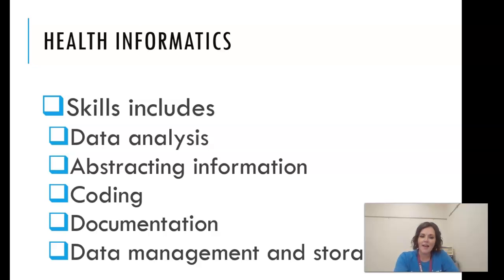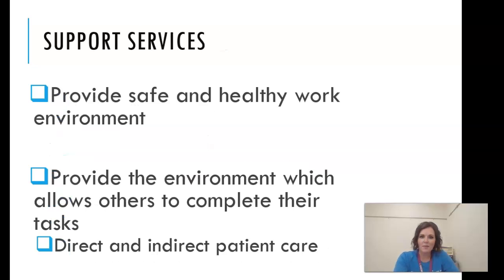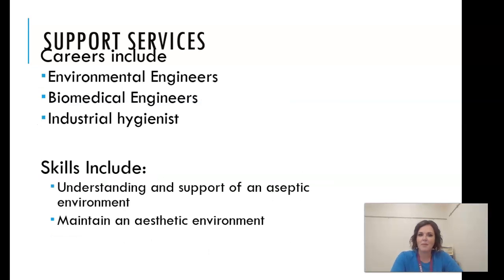Okay. Next career pathway is support services. And support services are the people that aren't maybe necessarily directly working with patients, but they are providing a safe and healthy work environment for everyone else. So it allows everybody else to be able to do their jobs. So some examples of this would be environmental engineers. Okay, they're the ones who design the healthcare facilities.